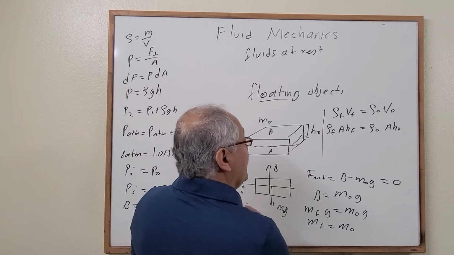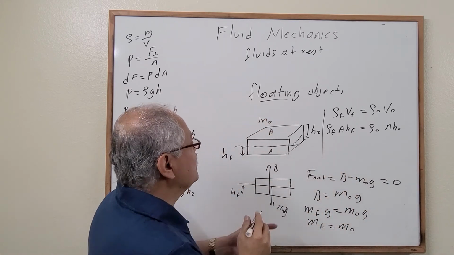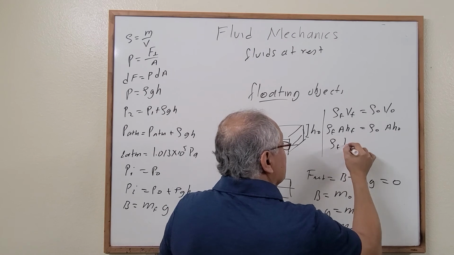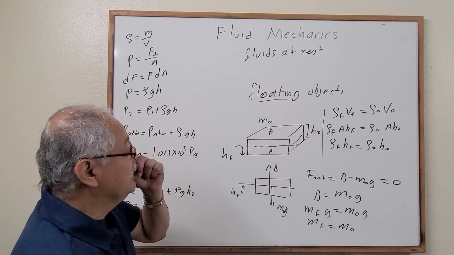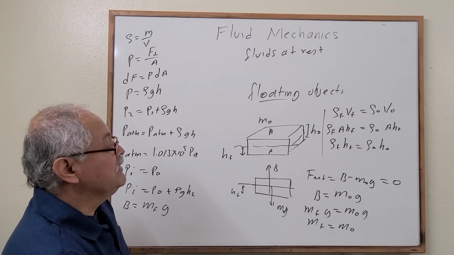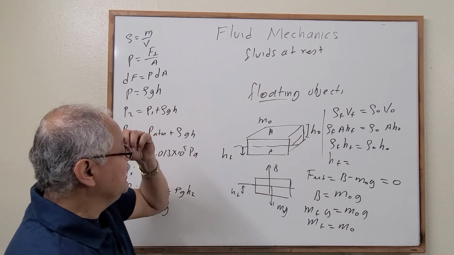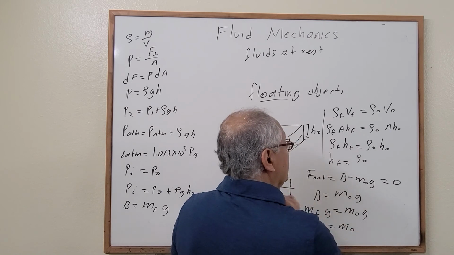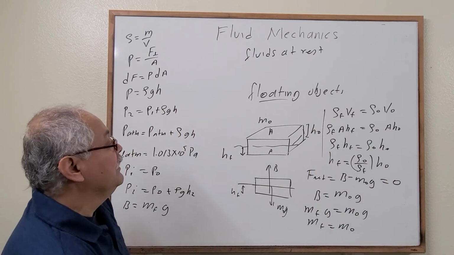And what do we have? Well, we can solve for any quantity. Again, what do we have? We have the density of the fluid displaced times the height of the fluid equals the density of the object times the height of the object. We can keep it like that, or we can divide them. For example, imagine that we're looking for the depth, how much of the block is inside of the water. It is equal to the density of the object divided by the density of the fluid, times the height of the object.